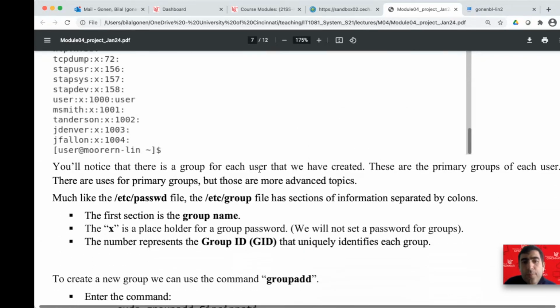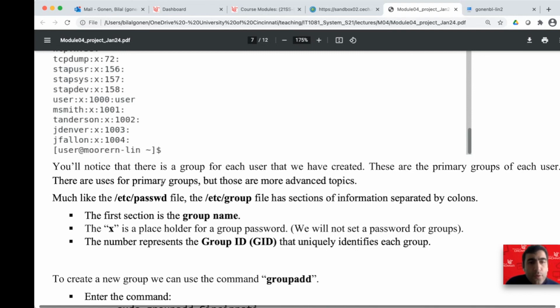So there is a group for each user, and actually these are the primary groups for each user. A user can be part of multiple groups, but each user has only one primary group, and then multiple secondary groups.